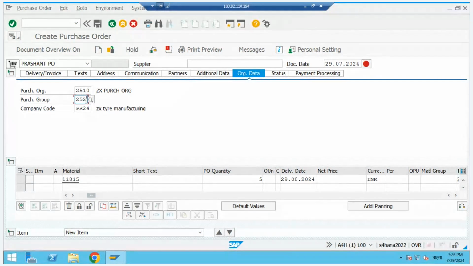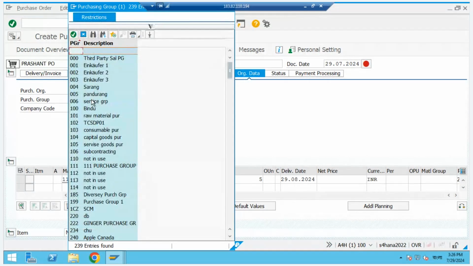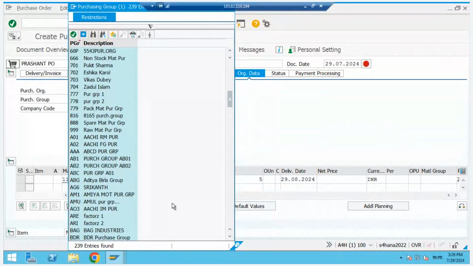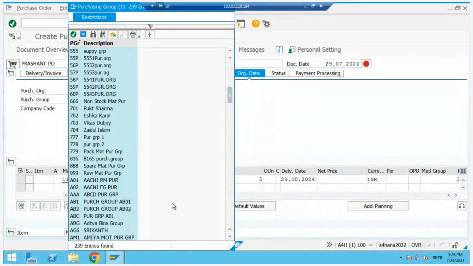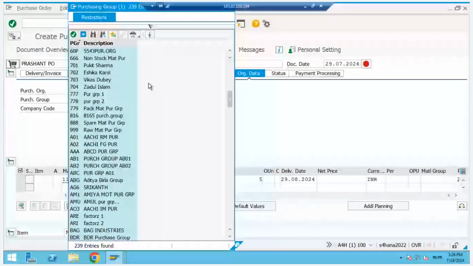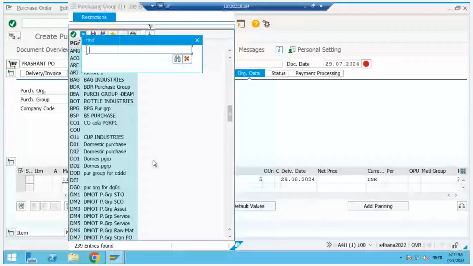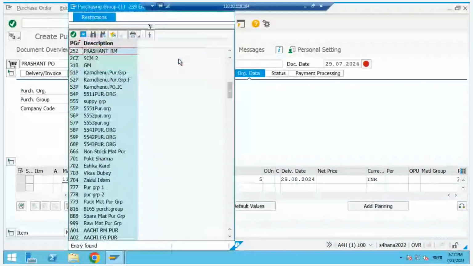So 252 is raw material. So it should be 251. Yes, yes.